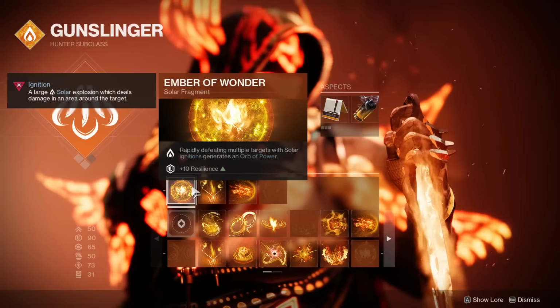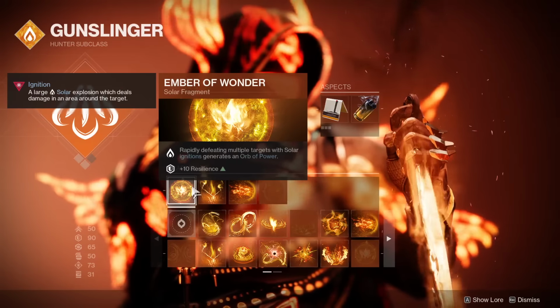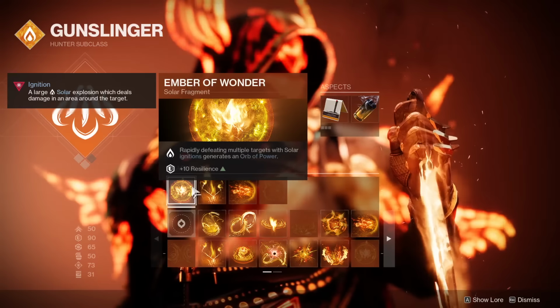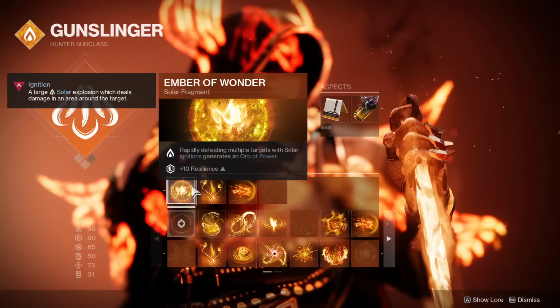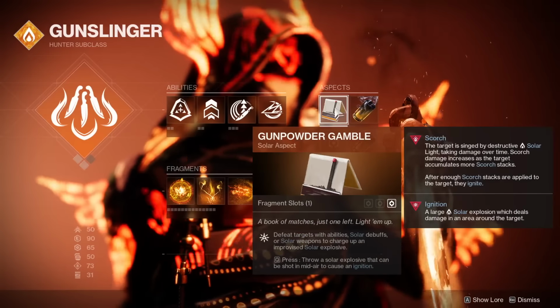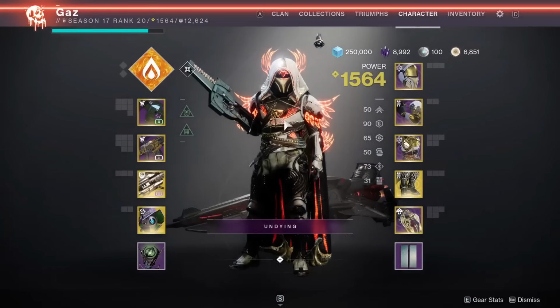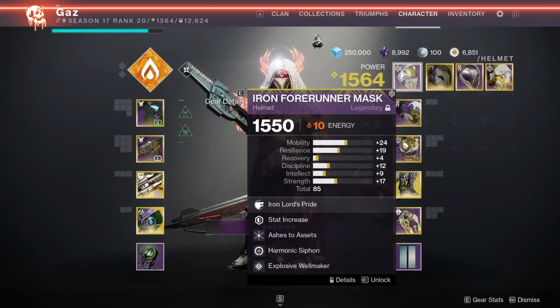And then we've got Ember of Wonder. I'm basically just using this because it gives me 10 more resilience so I can be more tanky. But what it's supposed to do is rapidly defeating multiple targets with solar ignitions, generates an orb of power. The grenade from Gunpowder Gamble is an ignition, so that will give you an orb of power on Gunpowder Gamble kill. So once we go over our mods here, let's go over everything in great detail.